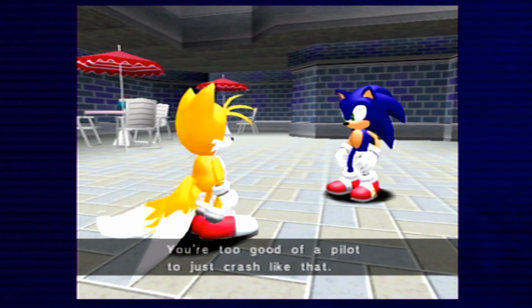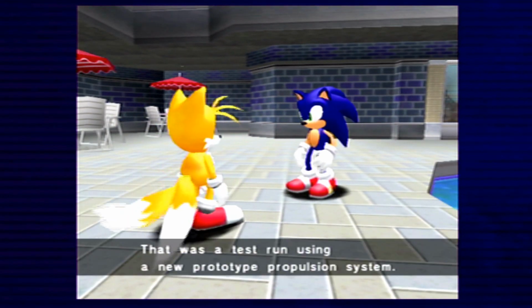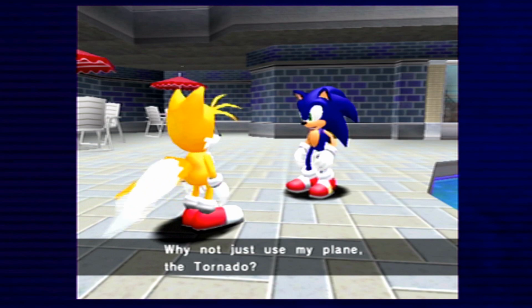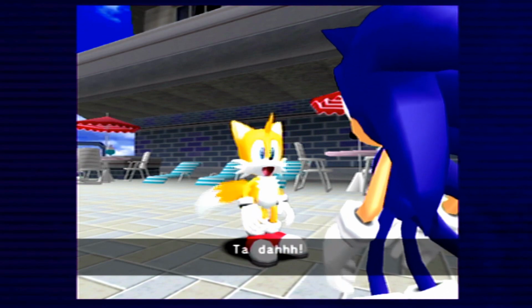Of course, the character models like Sonic and Tails, all the main characters look great. But the background characters that you see in the adventure fields don't look great at all. But that's pretty much understandable.